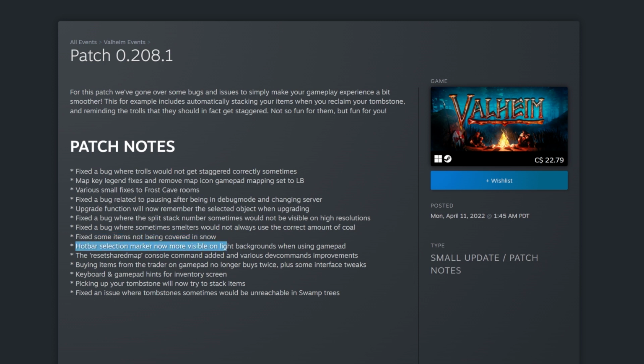Hotbar selection marker now more visible on light backgrounds when using gamepad. Again, more gamepad fixes. This is a cool one. The reset shared map console command has been added, and various dev commands improvements. I'd love to know what these other various dev command improvements are, but this will be a really big one for players who play on big servers where everybody is spamming the cartography table and you can no longer see your map because you have so many map points.